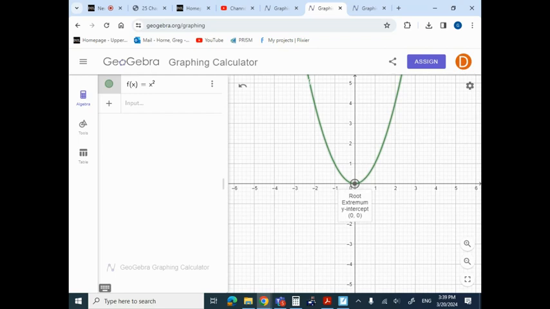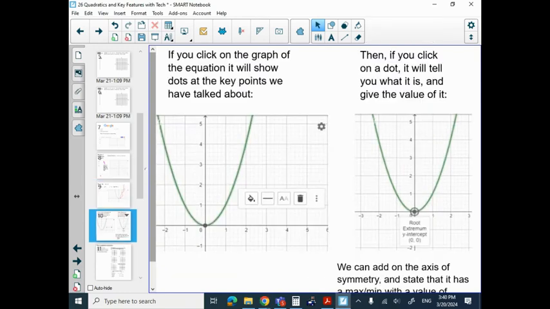And so I just touched it with my finger, but with a mouse, it'll do the same thing. So it's telling you that it's one of the roots, which is root, solution, zeros, x-intercept stuff. It's telling you also that it's the y-intercept in this case, right? Because it happens to be the x-intercept and the y-intercept. And it's telling you it's the extremum, which is the weird word for saying the extreme value, or in this case, the minimum, the most extreme lowest spot that it goes to, okay? So lots of information available there. So I talked about that on the program, but there's the slide to do with it, okay?